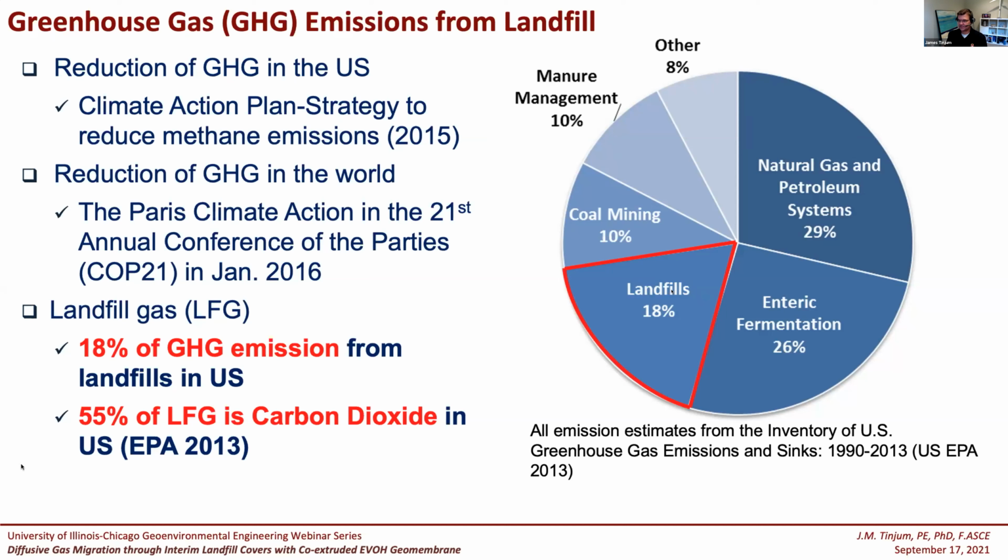Well, about 55% of landfill gas can be carbon dioxide, also a significant amount of methane, which is a very potent greenhouse gas. So to be part of the solution, our industry, that in environmental remediation, solid waste management, and similar, needs to be assertive and aggressive in doing our part to beneficially recover those gases that have other uses and to successfully contain and mitigate those others so that they do not become a source to our greenhouse gas emissions that the rest of the world will have to deal with.